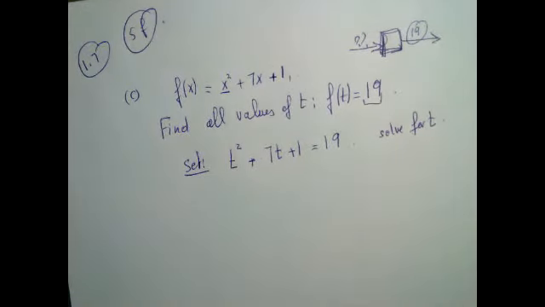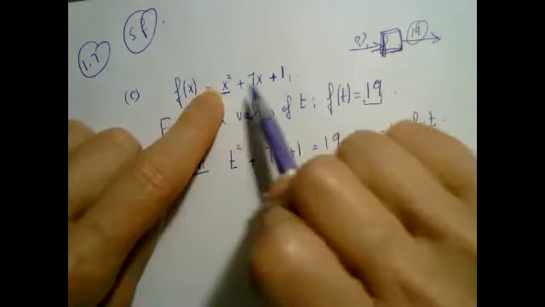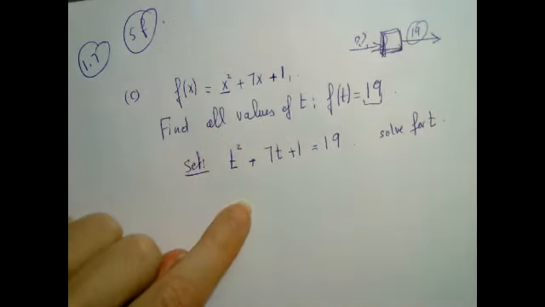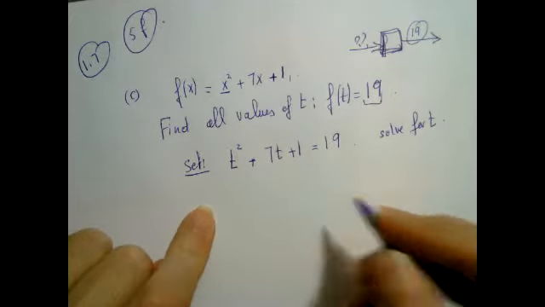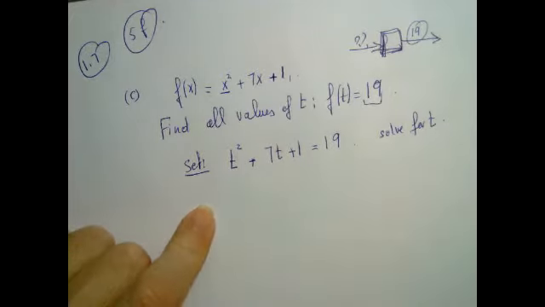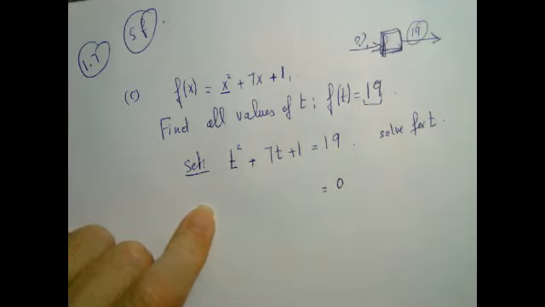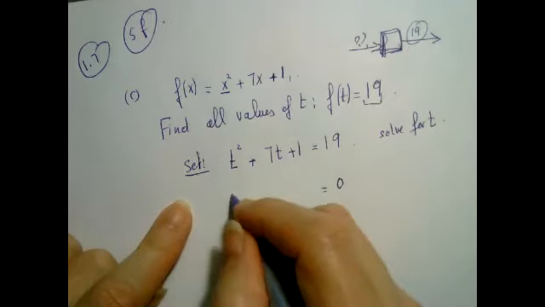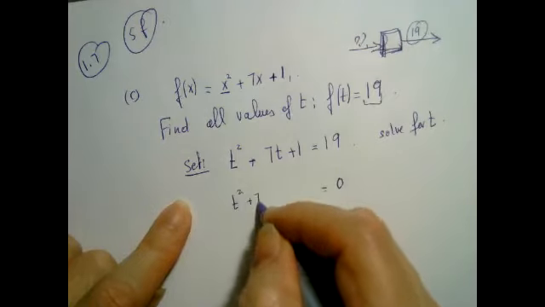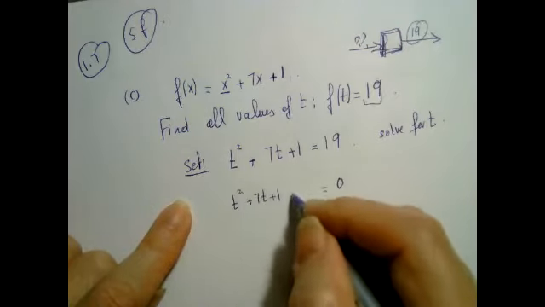Okay, so that's really what the question is about. What is it we have to put here so that I have an output of 19? So we have to solve this equation. All right, how do we solve it? Remember, what did I tell you we should do first? Subtract 19 from both sides? Yeah, so we have to make it equal to 0. Crucial. To do that, we subtract 19.